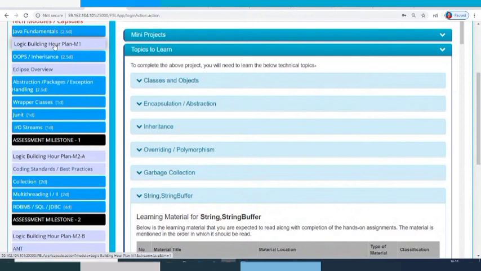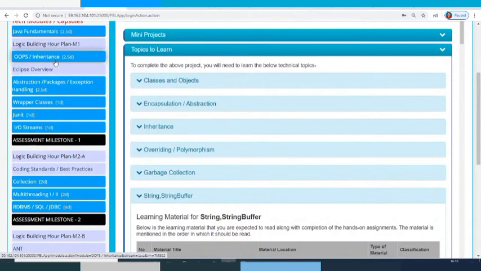I hope all of you have begun your journey in solving these logic building problems, and as I mentioned, if you are unable to pass all the test cases for any problem, do let me know so that I can share my view on that.